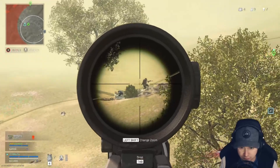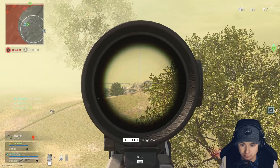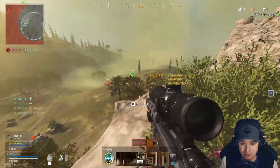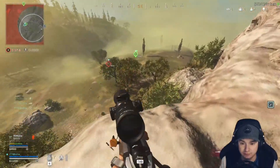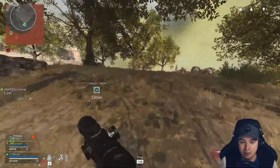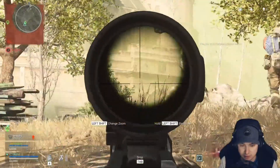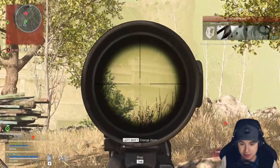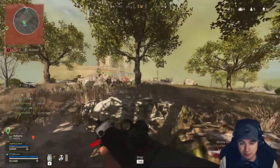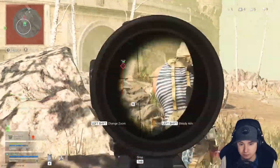I thought there was one closer to you. Right there. Down him. He's dead. Both of them dead? Drew, check your right side. Go back up to the ledge. I'm worried about those guys dropping — they might take this advantage. He's right here. Down the one up on the ledge. There's one close. Finish the one on the ridge. He's cracked right here — one hit. He's so low. He's down.